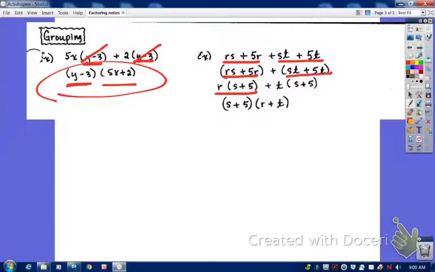In the parentheses that has ST plus 5T, what's the GCF between ST and 5T? T. We're going to factor out a T. And when we do that, we have created a common group. Both of those terms have an S plus 5. So you can factor out the S plus 5, and then you'll just mark out those little S plus 5s because you're factoring it out. And you'll be left with R plus T. Factoring by grouping. Probably one of the easier ways to factor once you get in the groove of this. Okay?